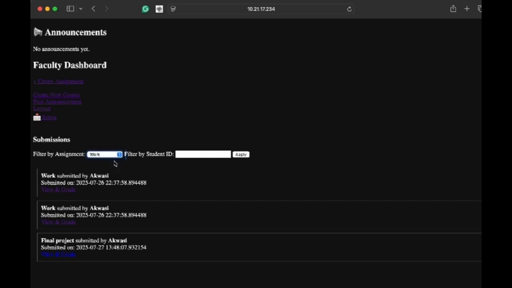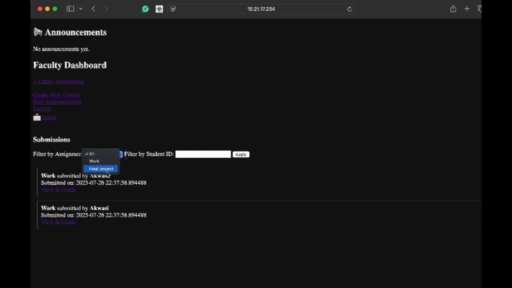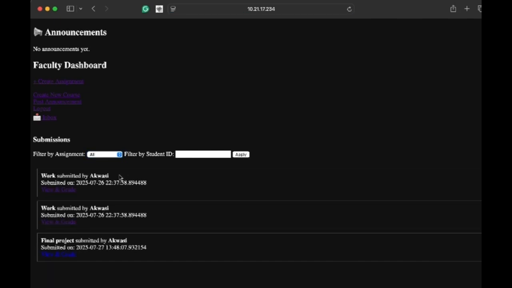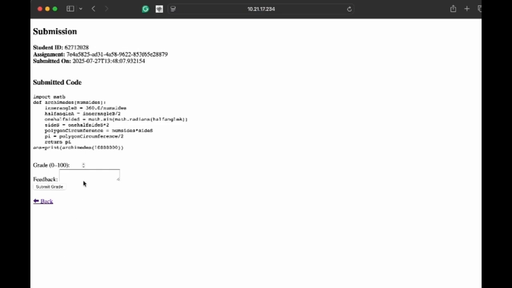The system uses Flask sessions to maintain user states. The ID is stored in session user, and their role, either student or faculty, is used to determine which dashboard HTML templates to render. When rendering the dashboard, the app fetches the full user object from the JSON file using the helper function. The student dashboard dynamically pulls assignments for the students' enrolled courses using their course list. It also integrates the submission class to check if each assignment has been submitted and displays status indicators accordingly.